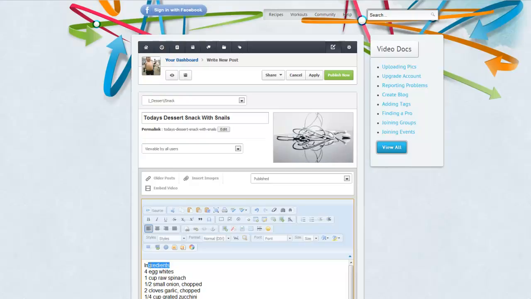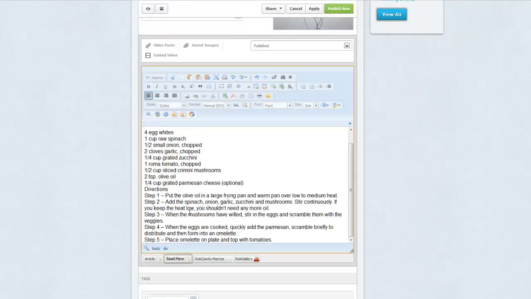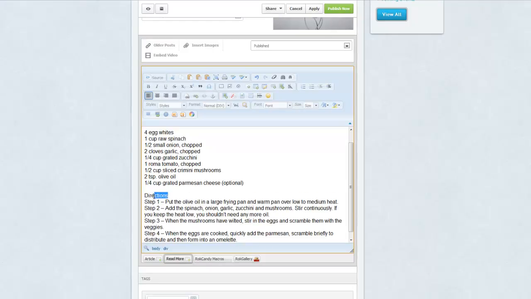Now this is where I mentioned you can edit the text if you like. Simply bold. One little space in there, you can hit space. And it's almost as if you were using Microsoft Word or a similar document editing program.